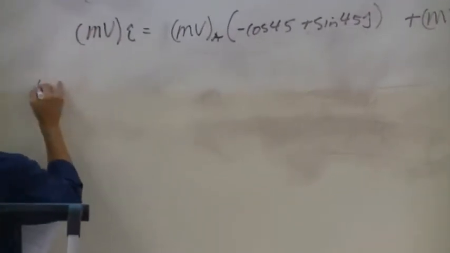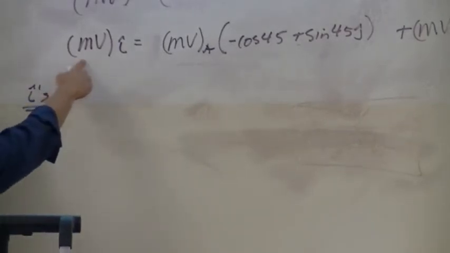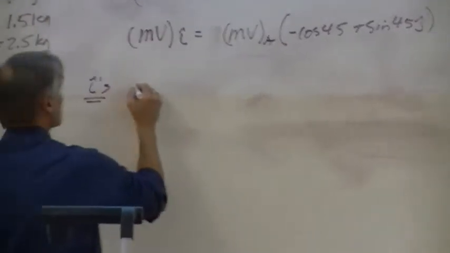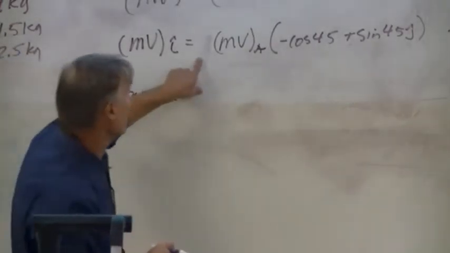All right, so we just start plugging and chugging then. I can put some numbers in here, but let's just do the i direction. I'll do the i's first. So here I've got this one in the i direction. That is mass of 4 kilograms times 600, so that is 2,400 in the i direction.